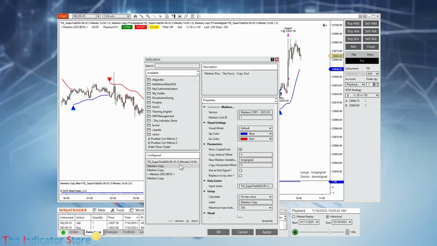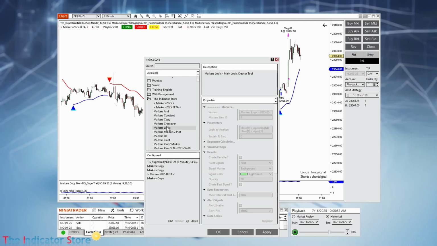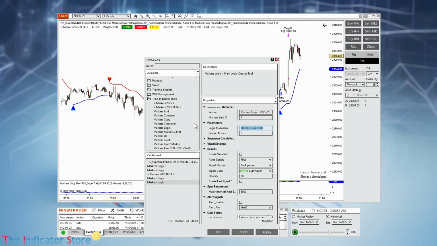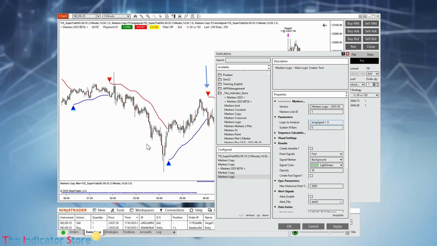And then we can use a logic where we check if long signal is greater than 0. Long signal is this now. And the value of long signal is nothing when there is no signal, or the price where it is painted. I don't care about the price. I am only interested if it is greater than 0.